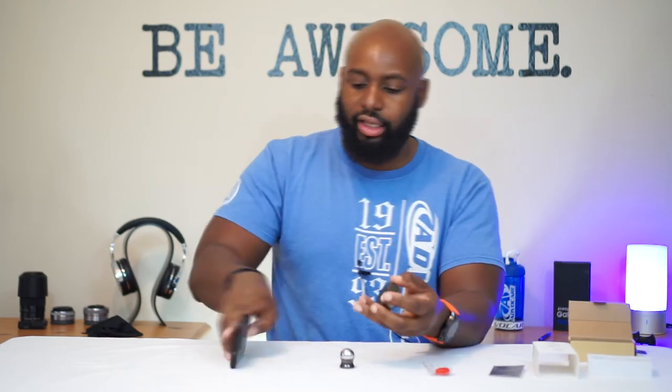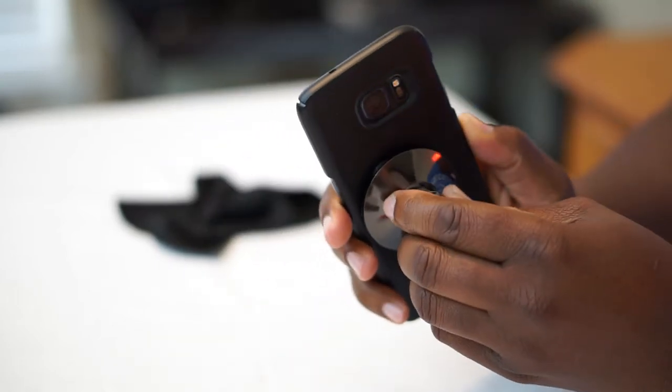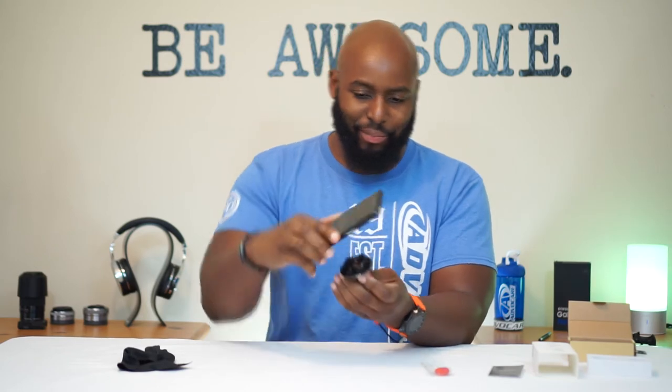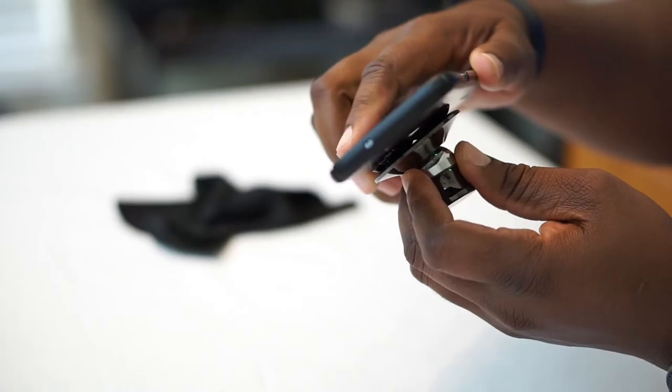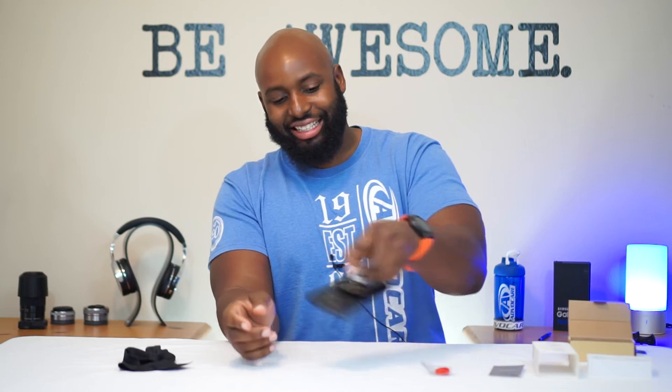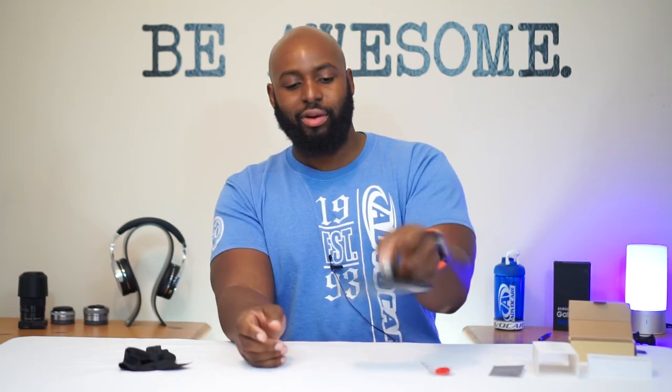Let's go ahead and put this on here and see how it sticks to the phone. I'm going to put it right here and connect that. Got my phone cleaned off — got my fiber cleaning cloth out. This is not magnetic. These are suction cups, but once you barely touch it, it just grabs onto it. Wow, that has got a really good grip. I'm going to go ahead and put this thing in the car. It's not going anywhere. You can run over a couple of bumps and this is still not coming off your dashboard.